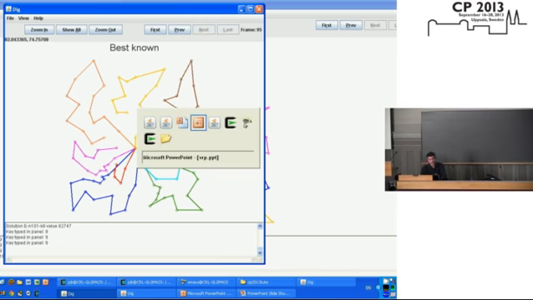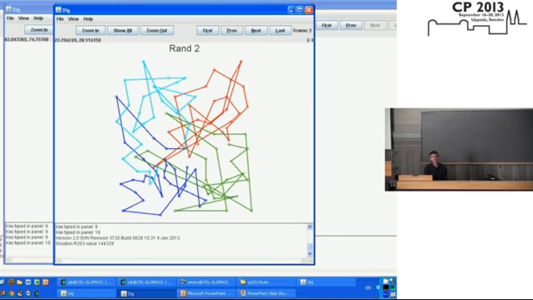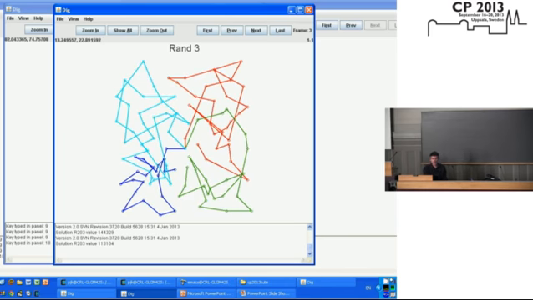Okay, and just out of interest, the decision as to which visit to insert is a really important decision. So in this next one, I'm going to keep where to insert it constant. It's always going to be the position that increases the cost by the least. But here's one just using a random selection of which visit to insert, and I get that. A different random selection of which one to insert gives me that. A different one gives me that.